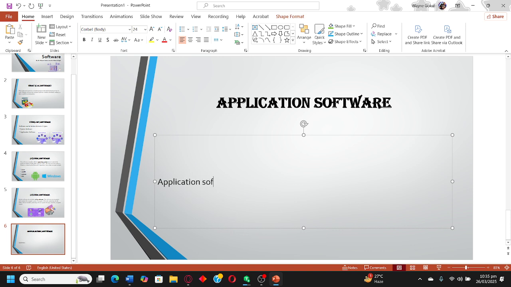Now, application software instructs a computer to carry out specific tasks.